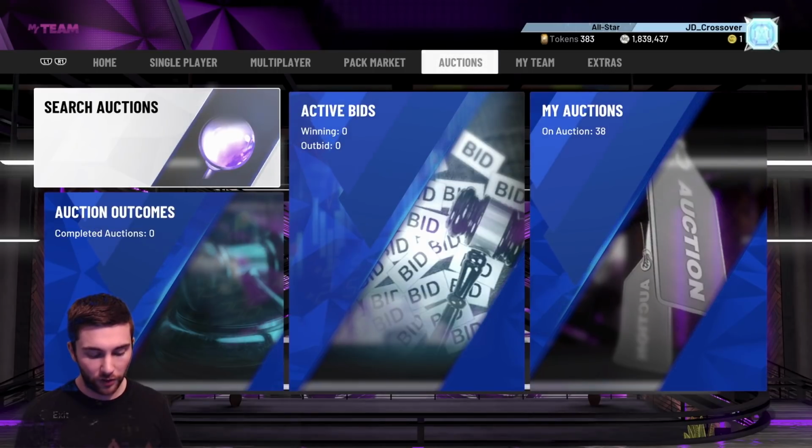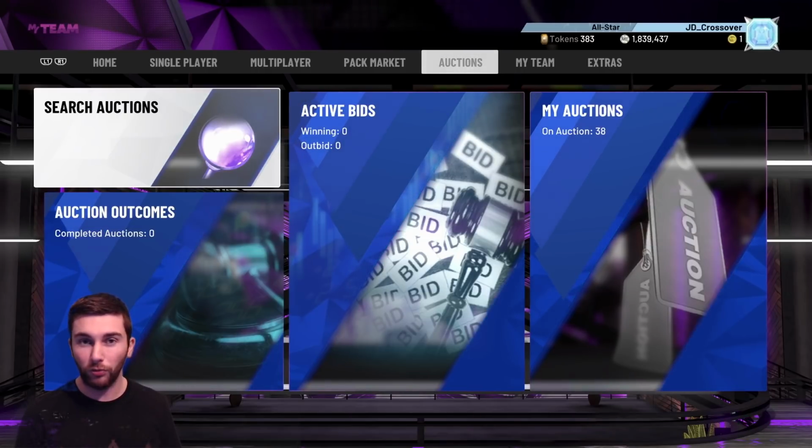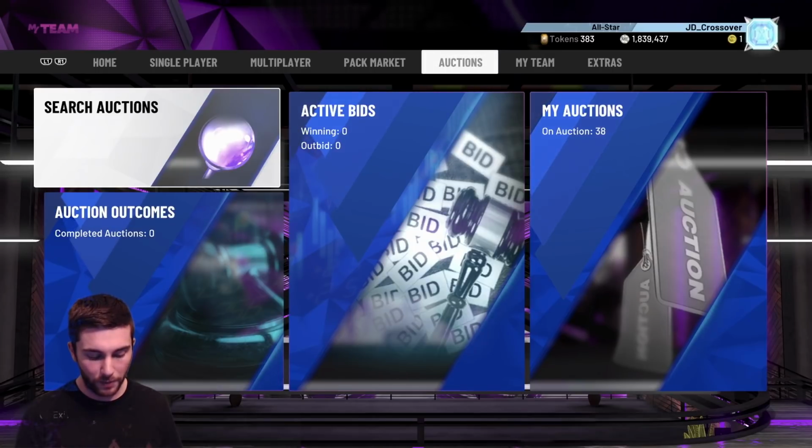Next up, William: I just got the game and I've got about 40k. I'm wanting a 3-point god for my team. Who should I get? Pink Diamond Pete Maravich, Pink Diamond Russell Westbrook. Both of those are absolute snipers in my opinion.